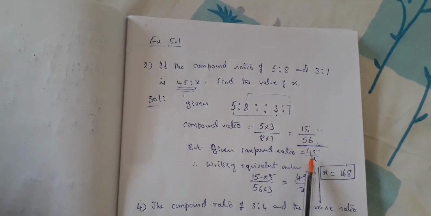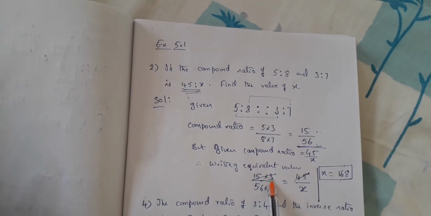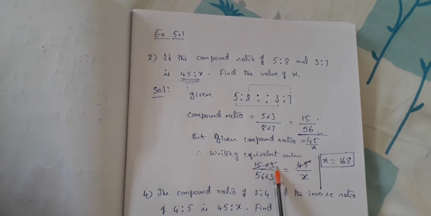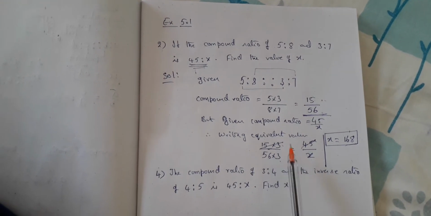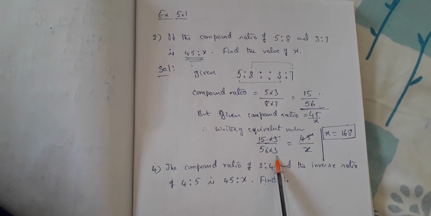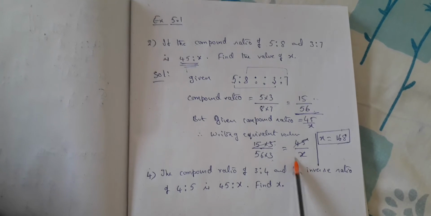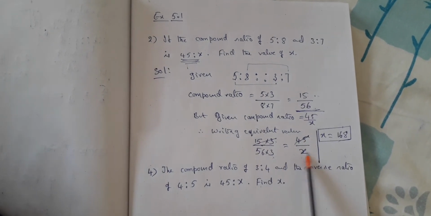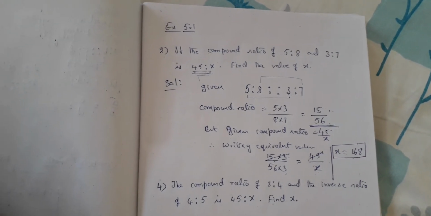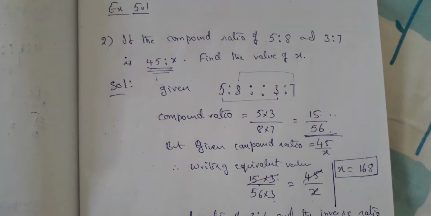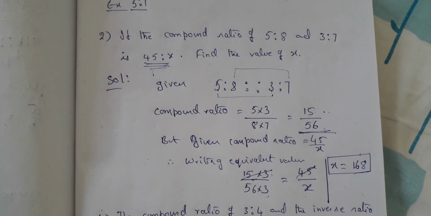How can we convert? When you compare the numerators, you can see that this is 15, this is 45. That means you will get 15 into 3. You are writing the equivalent values, 15 into 3 is equal to 45. Now when you are multiplying the numerator with 3, you have to multiply the denominator also with 3. So 56 into 3 is equal to 45/x. Now our job is to find the x value. So cancelling these two, we will get x is equal to 168. Clear children? Yes. So take the screenshot, pause the video, copy the problem. Try to understand what we did in every step.